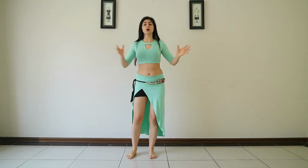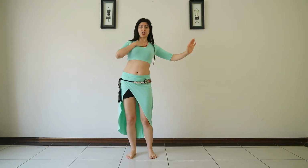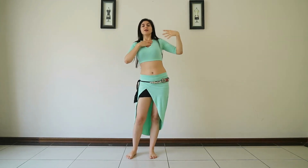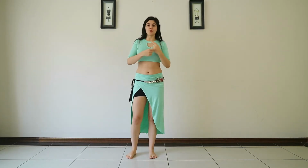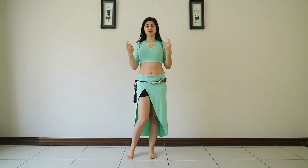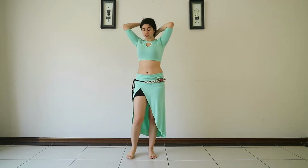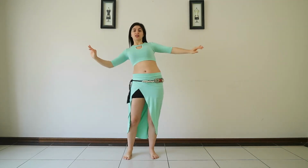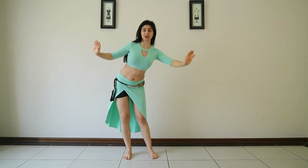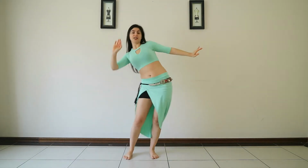So you can think of it this way, or just think of it that your upper body is still until you go down, and you will basically naturally do this opposition. But for different students, it helps to have different methodology of thinking about the moves. So let's try it. Right and front and go down. Right and front and left and down. Right and front and left and down.